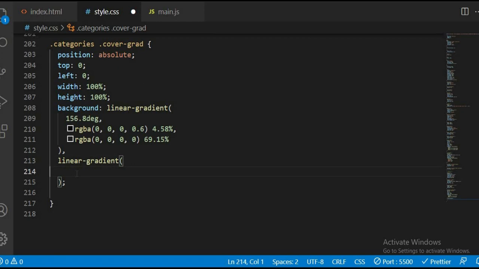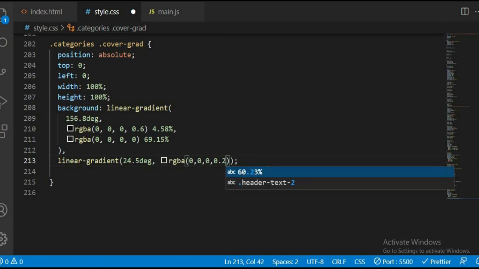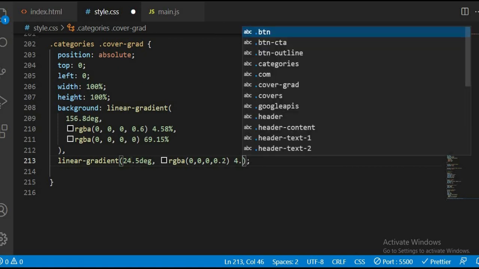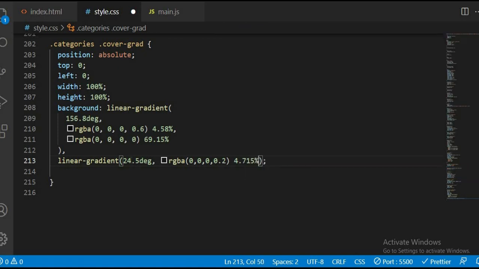Okay, so you can go over here, and I'm just going to close this bracket up like this. Okay, so we're going to have 24.5 degrees, comma, RGBA 0.0.0.2, and this is going to be 4.715 degrees, or percent rather.